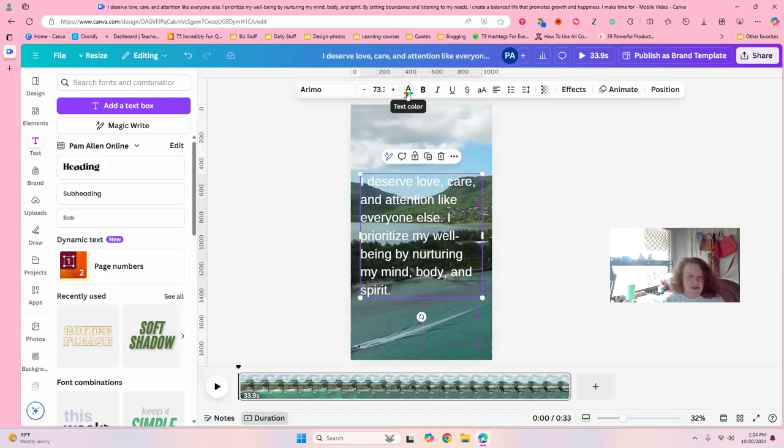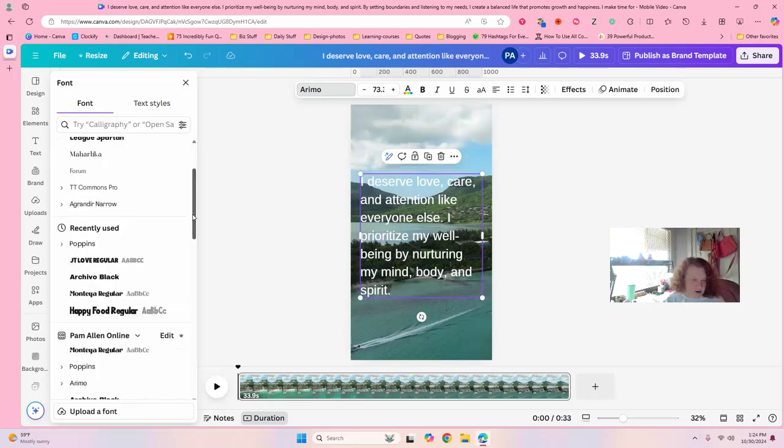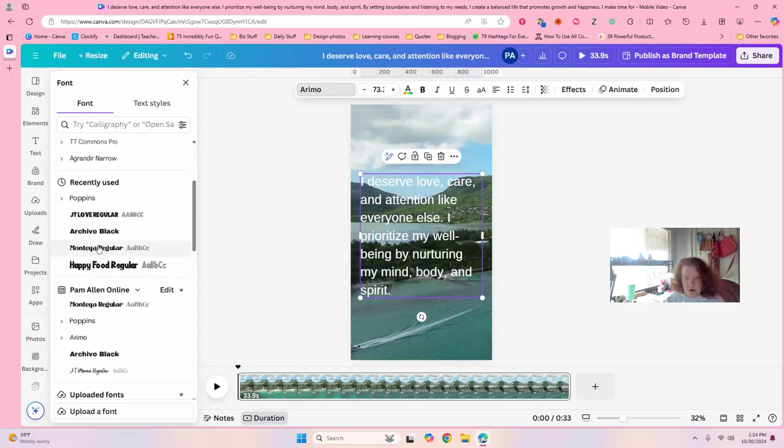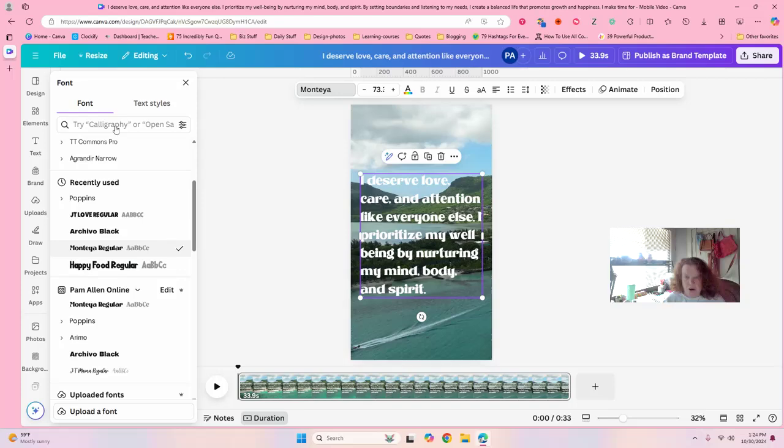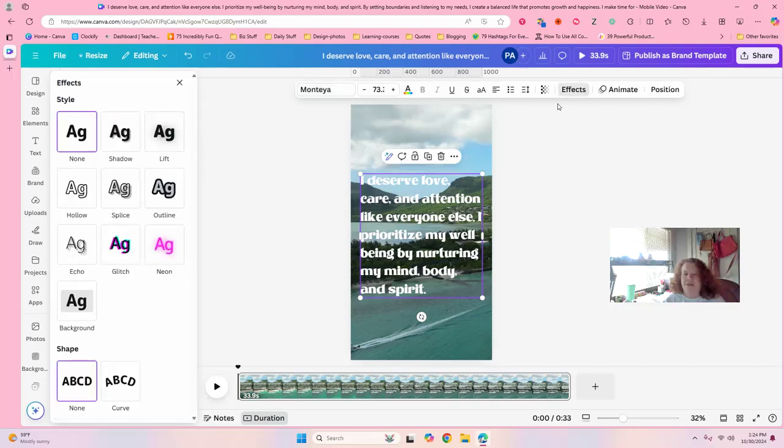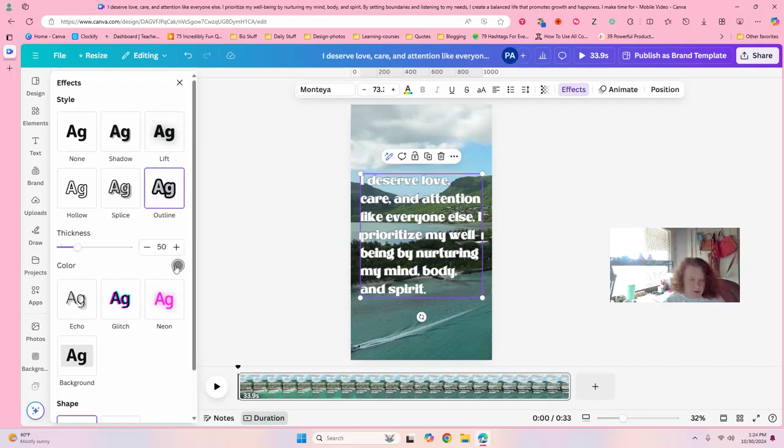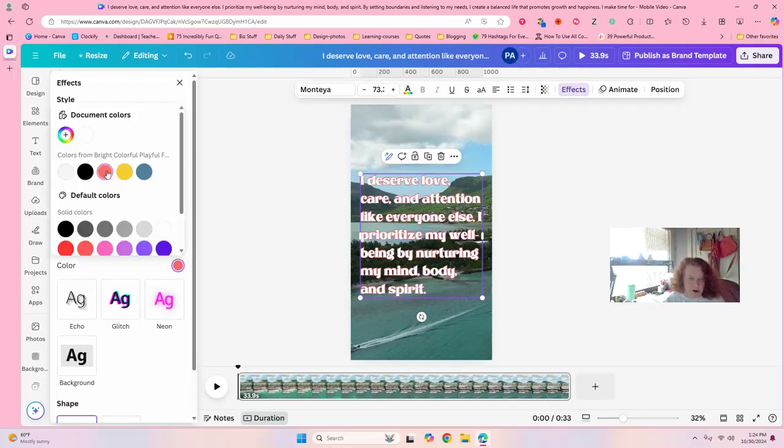And I want a different font. Let's see, if I highlight them a bit, will it pop a little bit more?